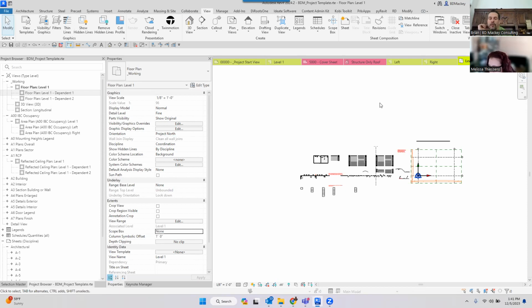Obviously, structure and MEP would have one for each discipline, a little bit different for me. So yeah, I always, always, always do it as part of my title block. And the reason why I make it a shared generic annotation family is if somebody's in the project and they want to edit it, they can just edit the generic annotation family from here, tweak it, reload it in, and the title block updates. So that's how I set it up for all my clients. Plus, then it's always in the same location next to the title block. I don't have to worry about people slightly moving it around.